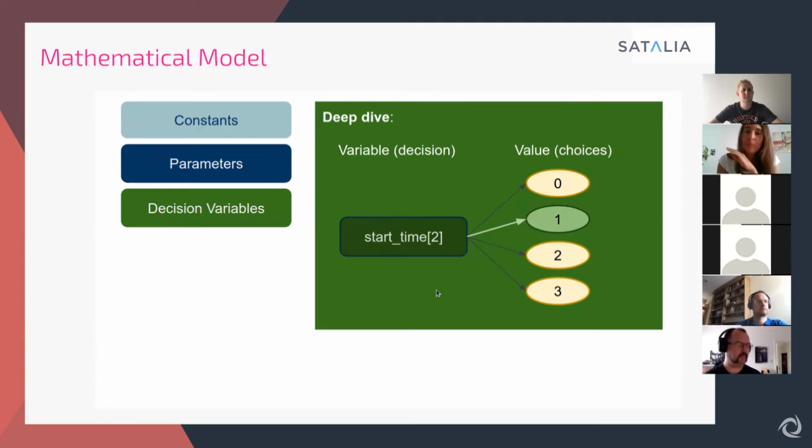If we dive a bit deeper, what we really do is that we encode those values by integer values, or maybe even by continuous values. And our variables, in this case, we would probably represent as an array of variables where 2 indicates it's the second operation. We also have different encodings of the decision.